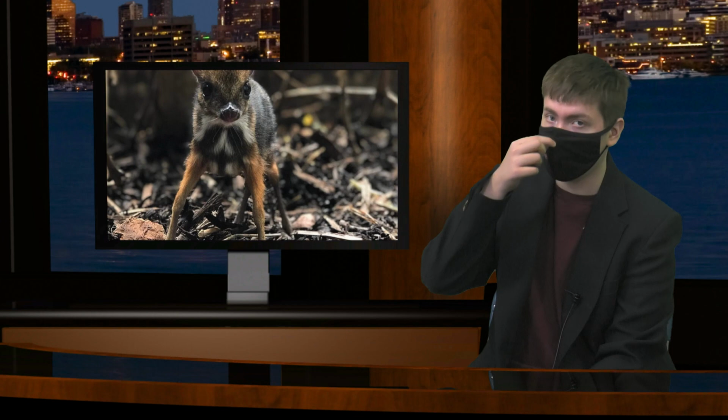Down at the Bristol Zoo in southwestern England, people are celebrating the birth of a new baby mouse deer from parents mother mouse deer Brene and proud papa mouse deer Jorah, proving the adage that good things come in small packages. The bouncing baby Western Malaysian mouse deer fawn is the height of a standard pencil, and is the second of its species to be born at the Bristol Zoo.